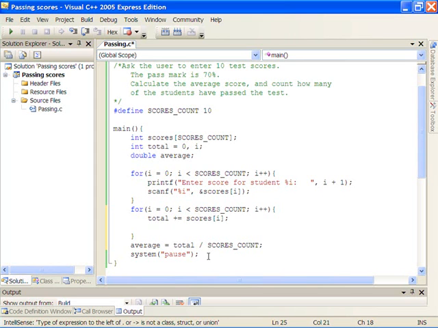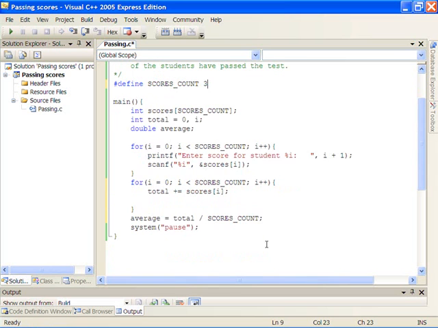Now, walking through this code just to find a small error would take quite a while because there are 10 of them. Well, instead of 10 here, why don't we for now change it to something that's more manageable? Let's say we're going to work with 3 numbers, and we'll use something really simple like 5, 7, and 8, and we'll see what's going on with this code. So I'm going to set a breakpoint here where we calculate the average and see if we can't run this code and see what's wrong with it.